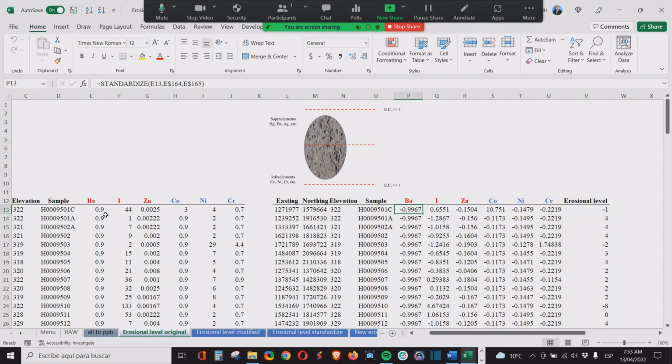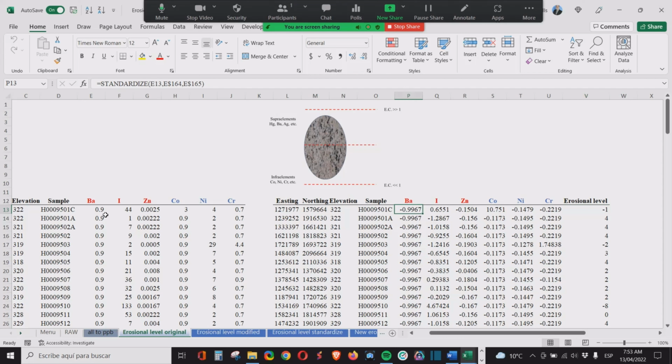The formula for standardizing, you can see it here, uses the mean and the standard deviation for each element. Once we have standardized all the data, then the formula is very simple. We take the integer part of the sum of all the supra divided by the sum of all the infra, and we get these columns here.